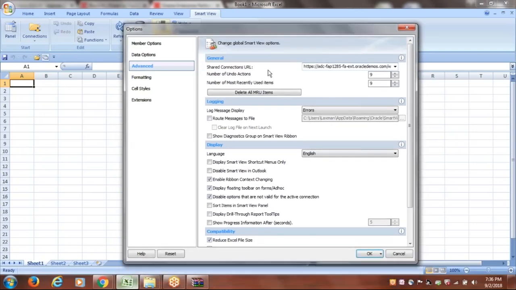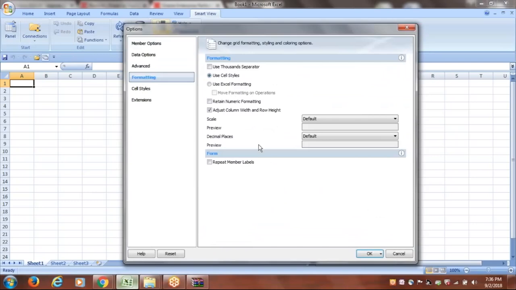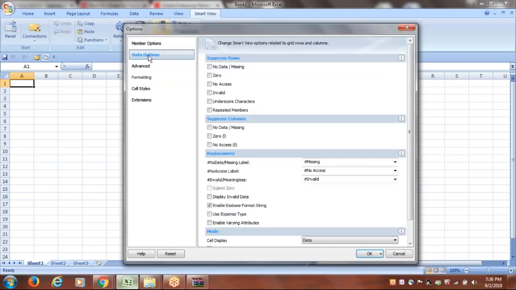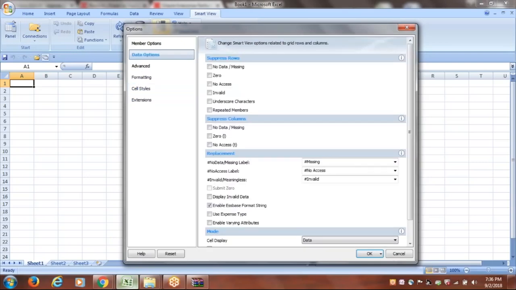Here also within this you could see some formatting options, how the display should come, and data options, how those have to be displayed, which columns it has to show as 0 or as missing, how it has to be done. That it has to show as 0 or no data. All these options you can set as required. In the document you can see everything in more detail level, but the primary point here is you have to provide the instance URL. Okay, just provide and say okay.